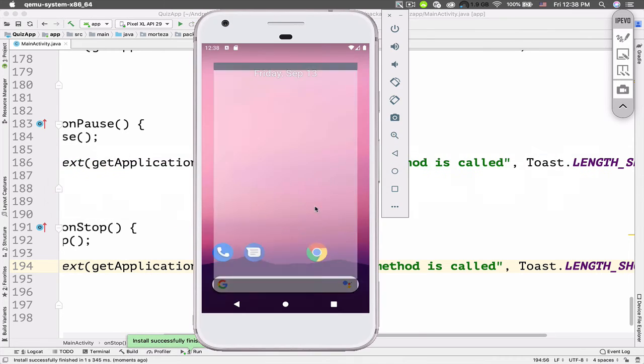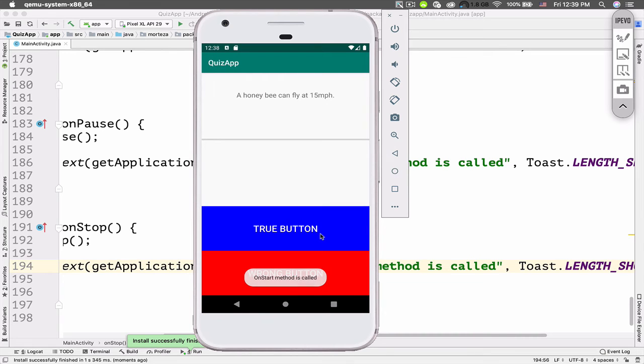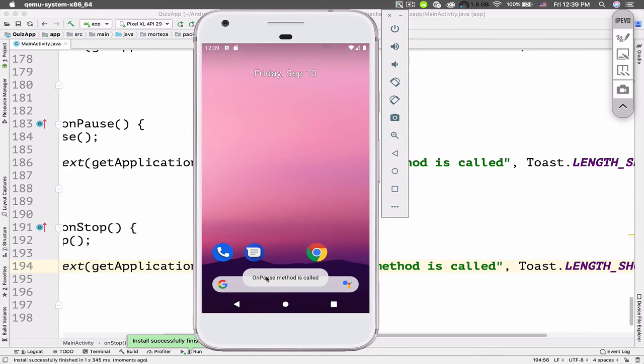So because the application is not visible anymore, this is the best place for stopping the UI updates. For example, if you have a video player application and the application goes in the background, you do not want to still continue playing that video because it is weird. So now the application is running. Now I'm gonna tap on the home button. First, it's gonna call the onPause method, and then it's gonna call the onStop method, okay? So this is the place where the application is not visible at all.